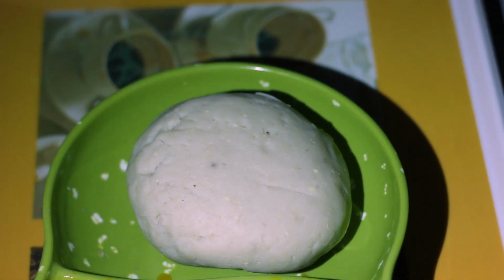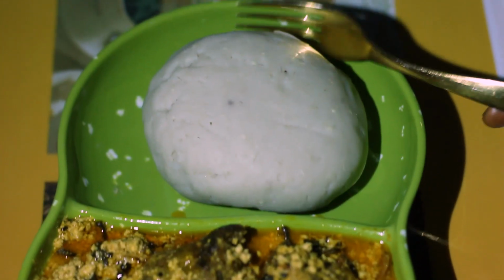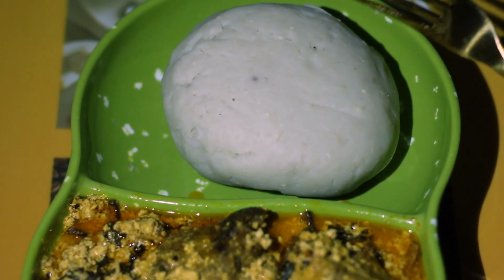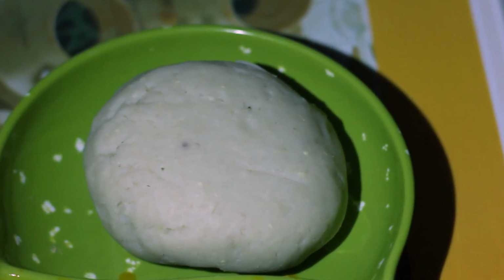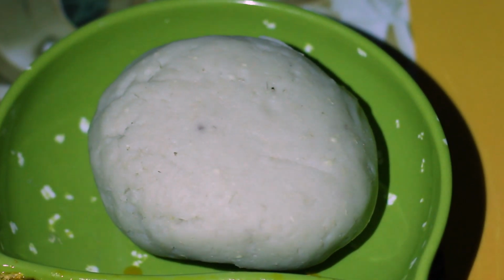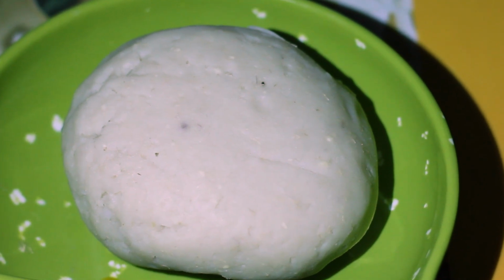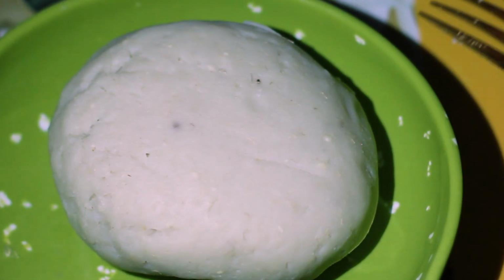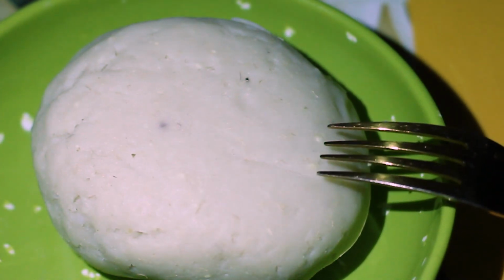So in this video we are talking about this delectable meal swallow made from pounded yam, made at home. I pounded it myself as a form of my exercise for this Saturday. I've not lifted my weight for some time, so I just allowed myself to use that as a form of exercise for myself, right? And then I ensured that I peeled this yam the right way.